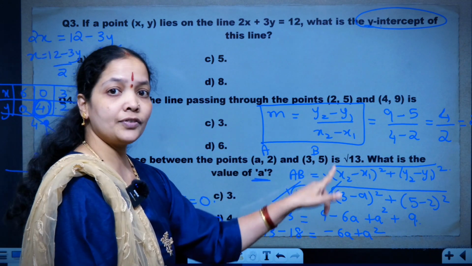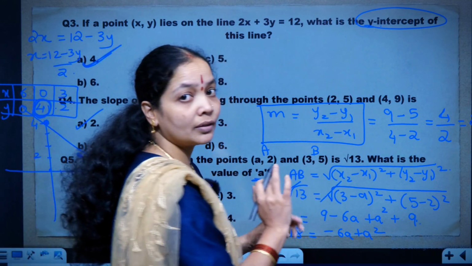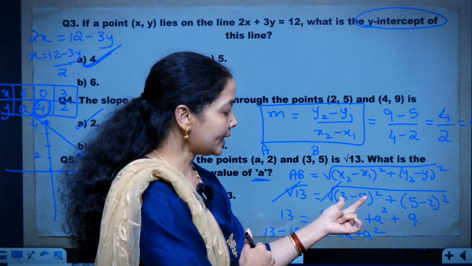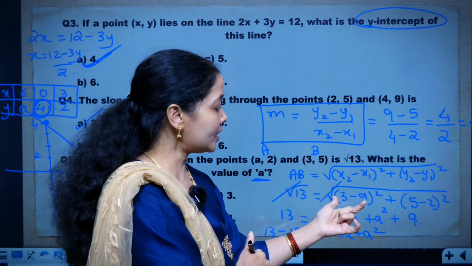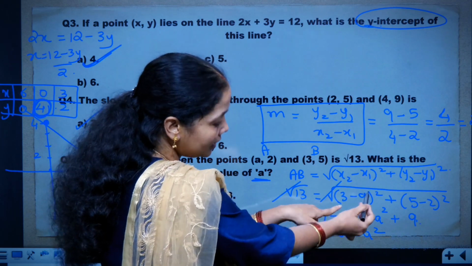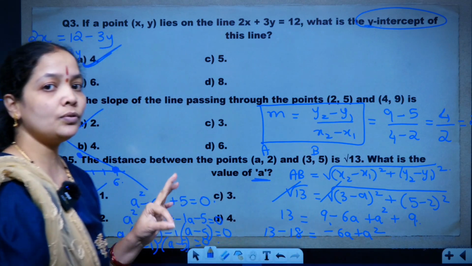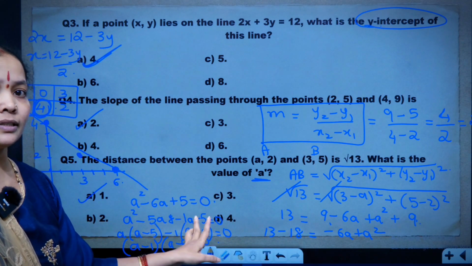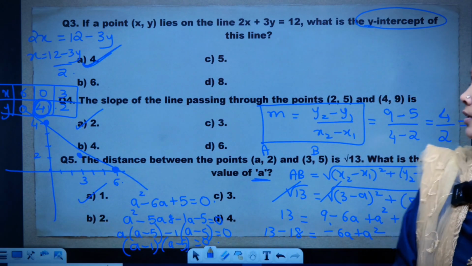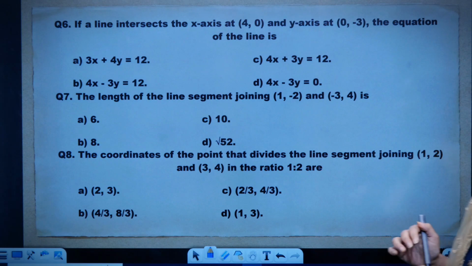In this, many of you will go wrong at a particular point, like when a root is given. How to solve the rooted question is one question mark. Then while taking the expansion of (a minus b) the whole square, you will leave a negative sign here, or take b as negative a and take plus 6a, which is again wrong. So do focus on the two important terms where I have just marked and made you analyze. So the answer is 1 for the fifth one. Moving to the sixth one.